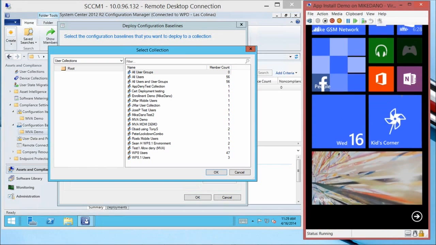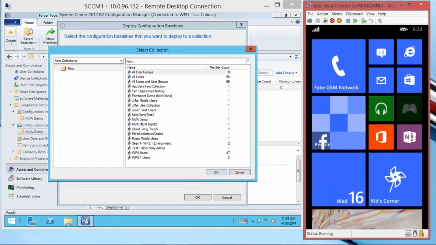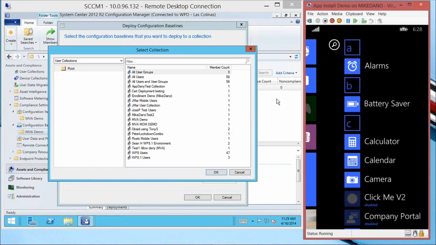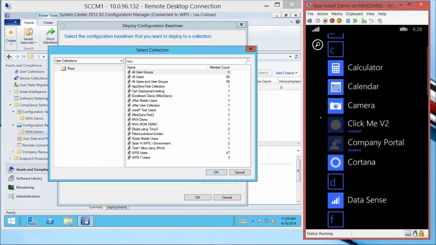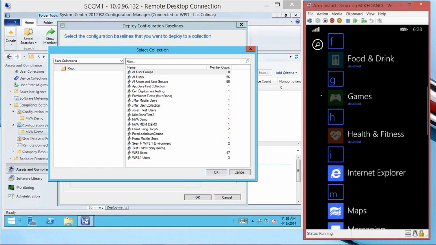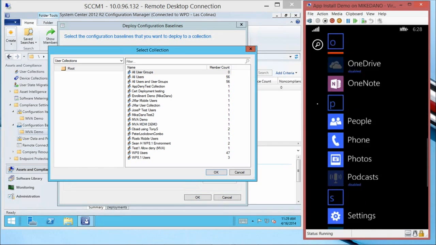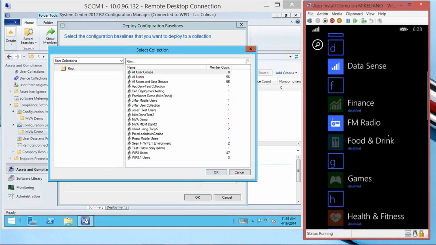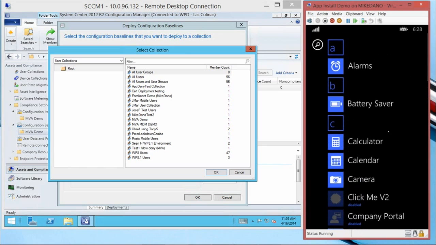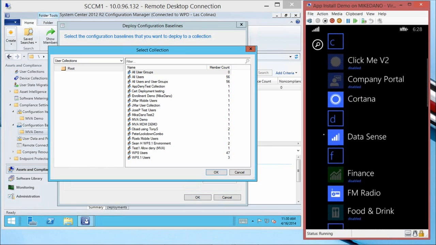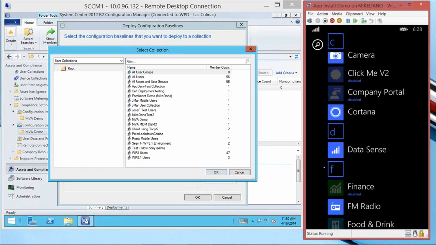Let's see what this guy looks like. So there we go. We've got him denied on games. I may have put a different... Oh, there we go, actually. This is right. Okay, yeah, I just don't have anything pinned to the front. So this is what an allow list looks like. And you might ask, why do I see all these other apps available here? So there are certain inbox apps that you actually can't deny. So we've got calculator, calendar, camera, battery saver, alarms. I recommend testing this first before going out and deploying it.